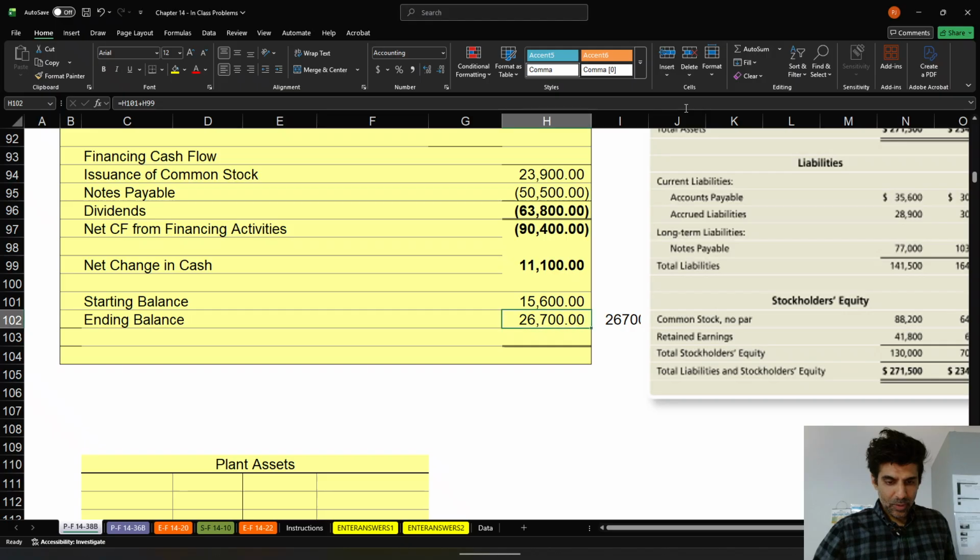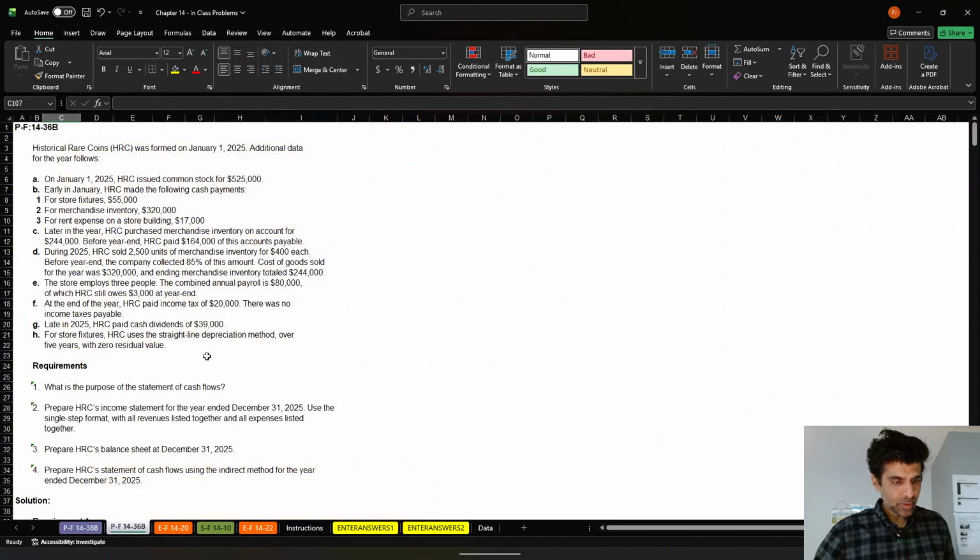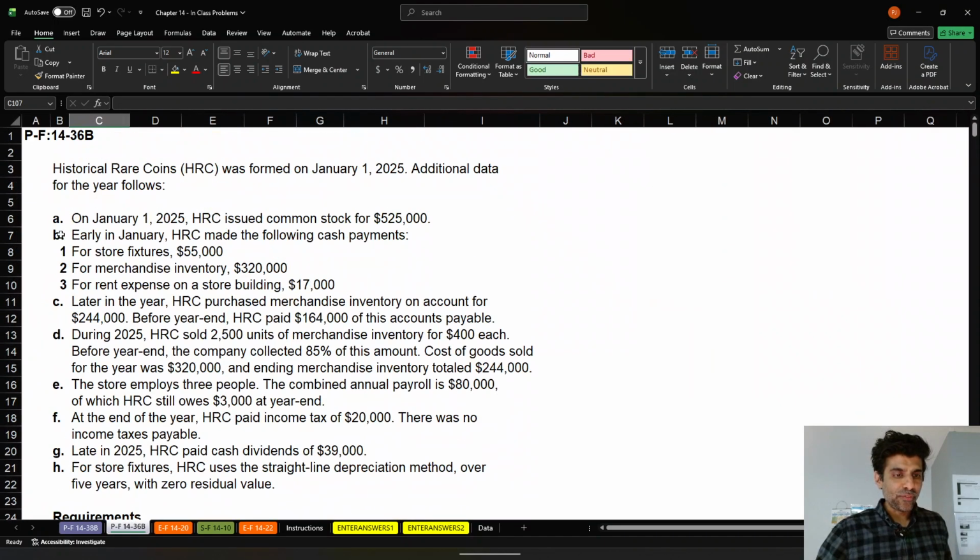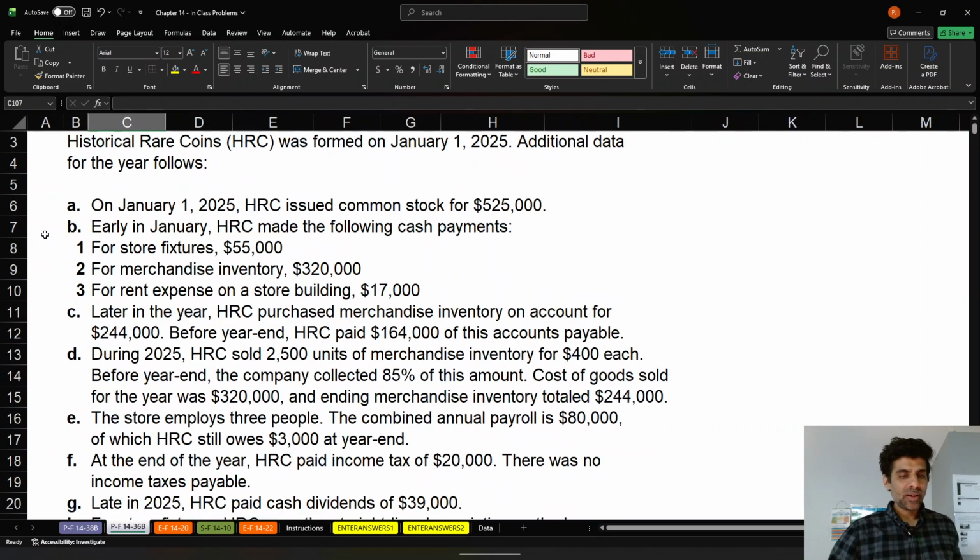Okay, so let's do one more. This one is presented a little differently, okay? This is a different look. You're just given some facts about the company, okay? So you're not given the financial statements directly. This is actually in some ways easier. They're just giving you the exact piece of information you're going to need to do it, okay? But it's a different take on compiling it, okay?